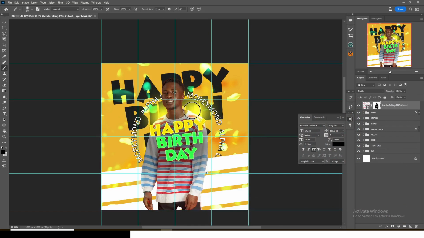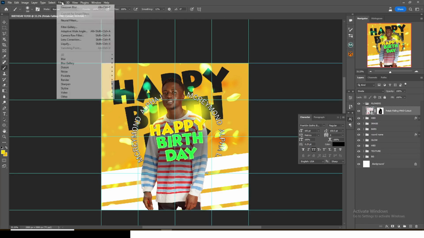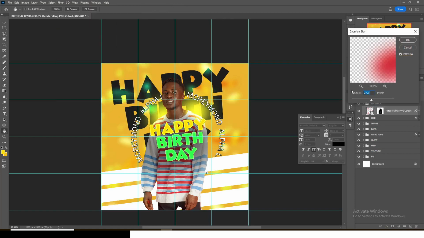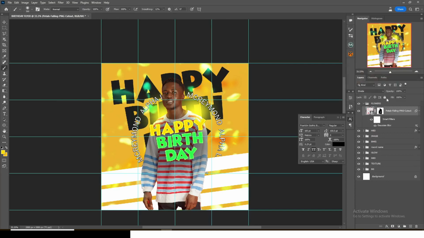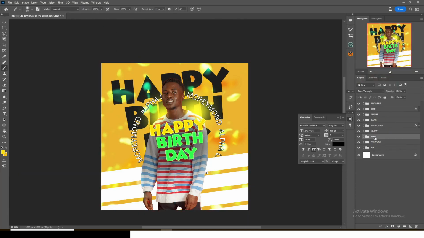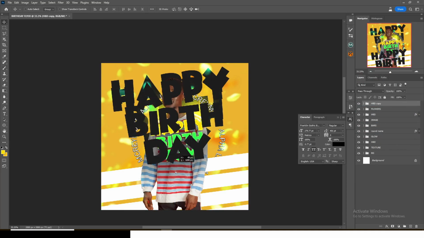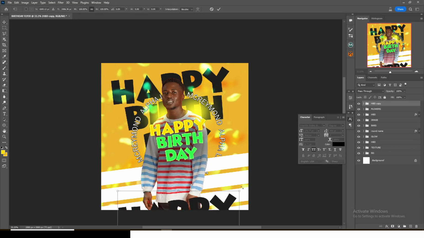Now I am also going to clean these ones. I don't want them there, so let's put it in a group, and then let's call it flowers. I'll go to filter, I'll go to blur, and I'll go to Gaussian blur, and I just want to set it to 7, just a little bit of blur. That is all. The other thing is, let's go to the background. This one, HBD, duplicate it. This time drag it all the way up, and then I want you to click on your move tool and move it all the way down here, and if possible just increase or scale it up a little bit more. Okay, so I feel like this is better now.